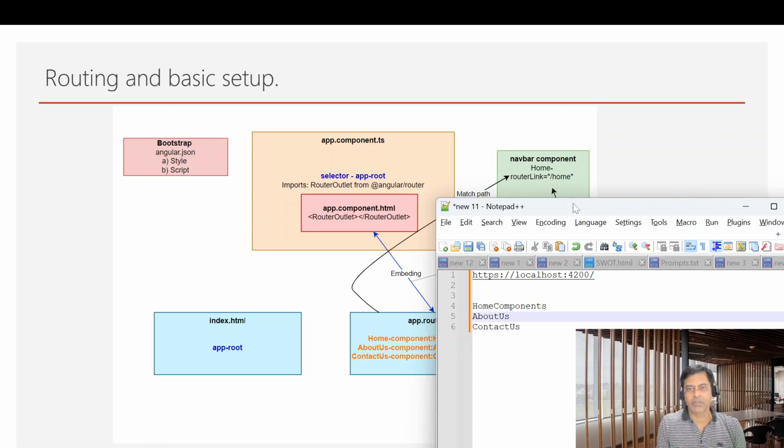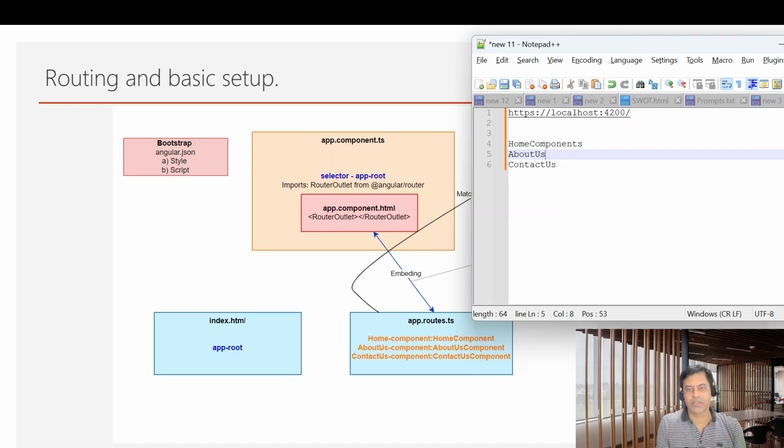So this app.route consists of two different sections. First is the information about the route. So if the router gets this information, home component, let's make it a name, because this can be changing here. Instead of saying home, let's say if we make it home, then the home tag on the URL which is mentioned in this app.route identifies a component which is the home component, and this gets replaced inside this router.outlet.